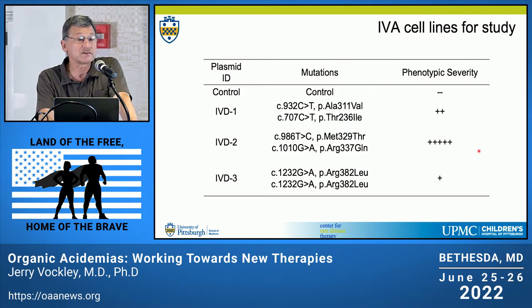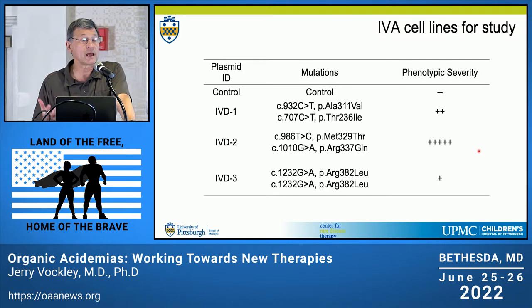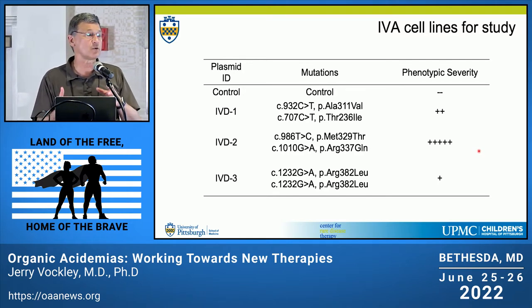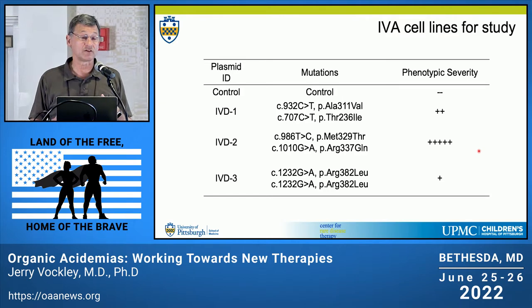So one of the things that is very, very useful for us are the biosamples that I hope you all are donating out there today. Those are cell lines that we get from patients, and what that does is it gives us something that we can work with in the laboratory to help study the biochemistry without having to, number one, have the patients in front of us, but number two, to make it a little bit more simple, because the whole body is just too complicated to work on, at least at the first time.